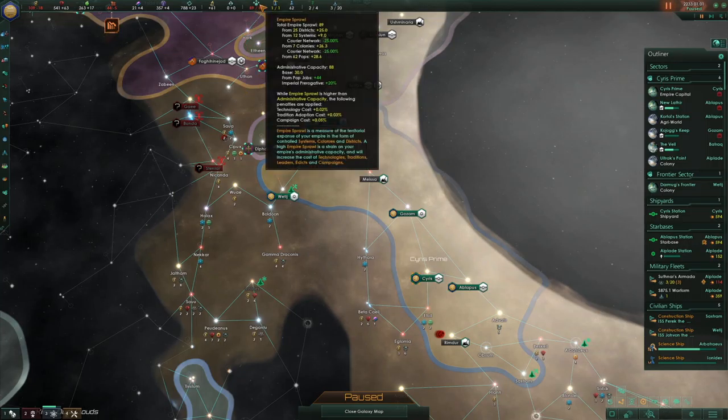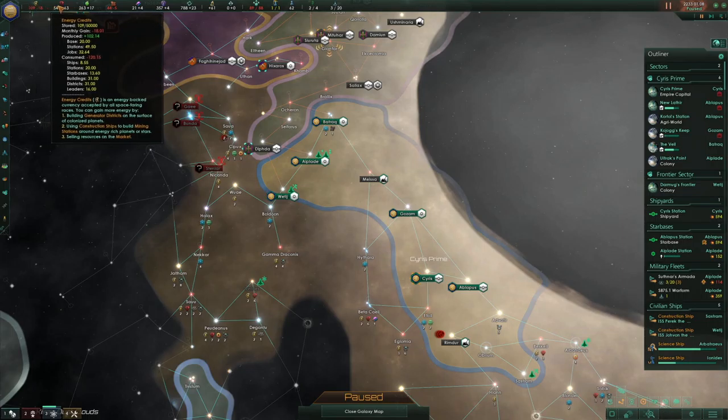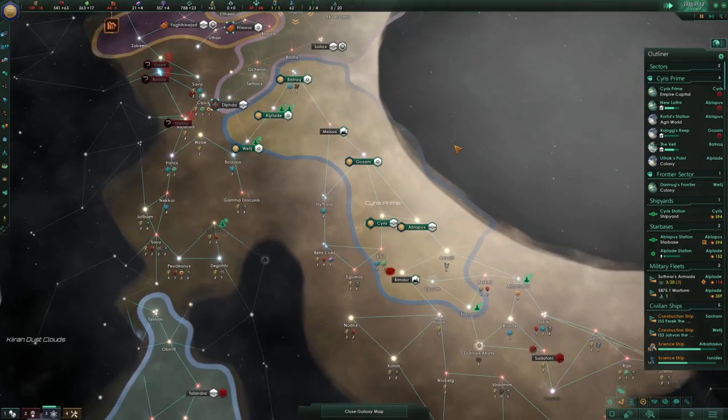We are hitting Empire Sprawl, which hits our technology, tradition, and campaign. Huh. I don't know what that is. At the end, the campaign cost. I'm not sure. But we're trying to get some stuff off the capital right now. Tactical retreat.